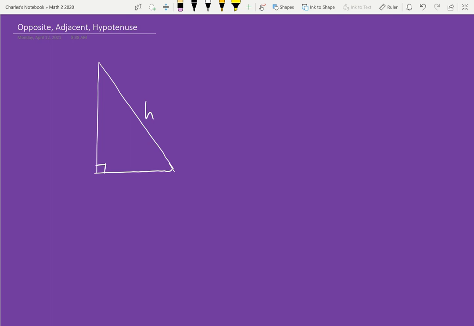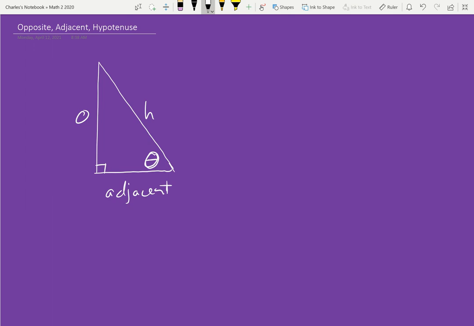Okay? And so now there's two other sides, but there's always going to be an angle given. So let's say this is the angle that I'm looking at. Then the side that is directly away from this is going to be called the opposite. And some people shorten it by just calling it OPP, which was a good song in the 90s. But it's even better to just call it, or it's shorter to call it just O. O stands for opposite. The other side is called adjacent.